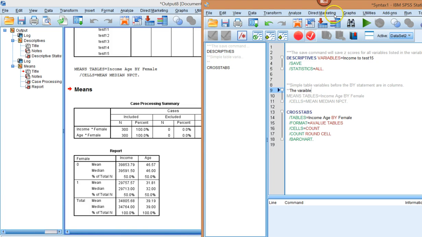The variables after the by statement are in rows. Don't forget your period. So here you see female and male are in rows, and it gives you whatever statistic you request within the cells command.